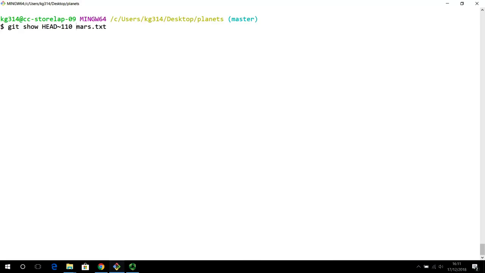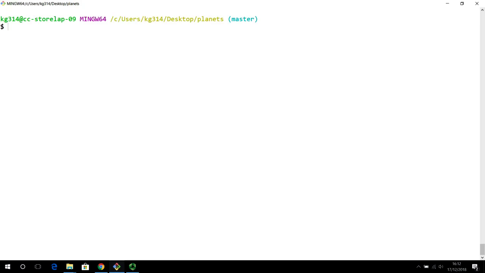Now, clearly, it's a bit inconvenient to do this for 1, 2, or 3. Then this way of relative referencing is okay. But I suggest that if you have more than like 4 or 5, then it may be better to look at them from an absolute commit point of view. For that, you can use the commit SHA. For using a relative pointer location, you can use the HEAD pointer. And for absolute referencing of commits, you just simply use the commit SHA.